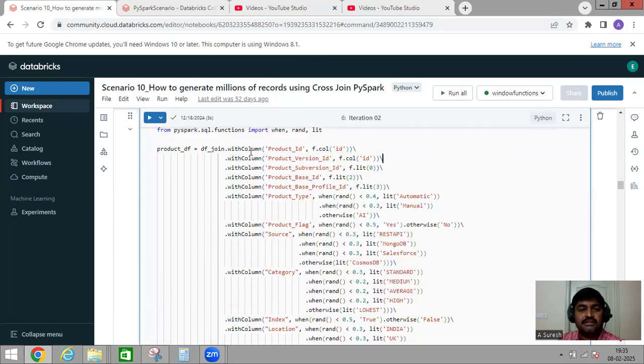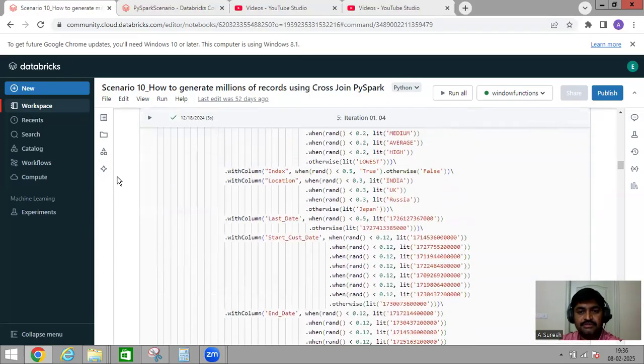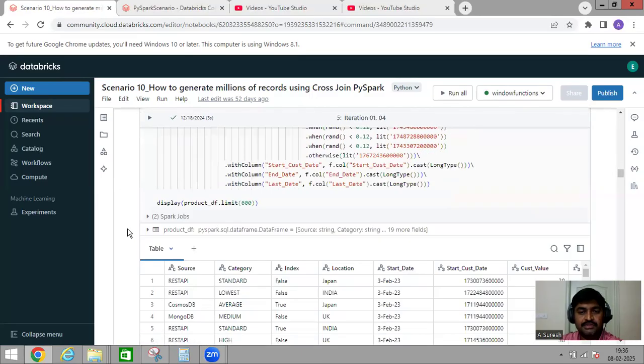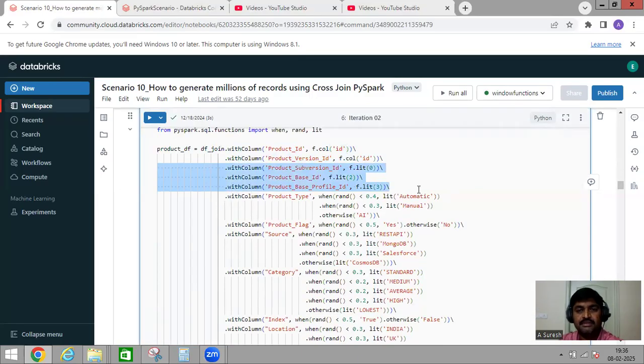Earlier, these two are common, and for subversion ID here I am keeping 0, and product-based ID 2, these 3. Earlier I kept 1, 2, 3, it seems all zeros. So here instead of all zeros, I am keeping 1, 0, 2, and 3.